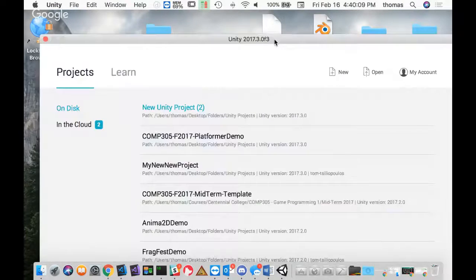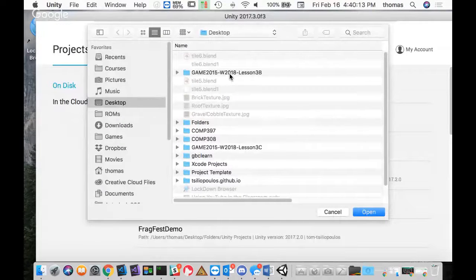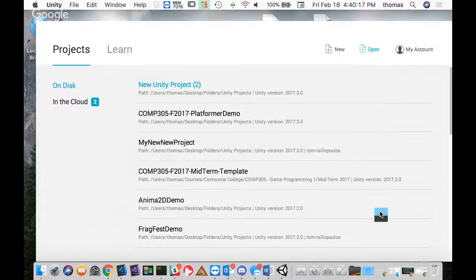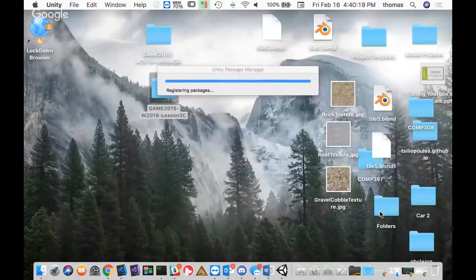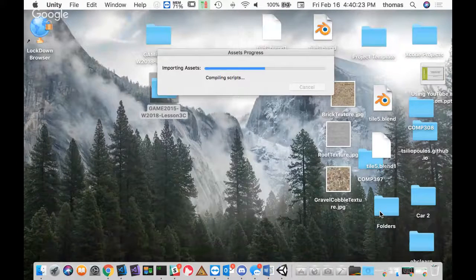I want to use Unity to open it up. So I'm going to go open. I'm going to go to my desktop and go to 3C, and I'm going to open up the Unity project, right? There it is. Now I have a problem. I know I have a problem with my MegaTile. I'm going to fix it. If you guys don't remember, the collider was all messed up, which is totally fine. And all I'm going to do is bring my tiles back into the scene.